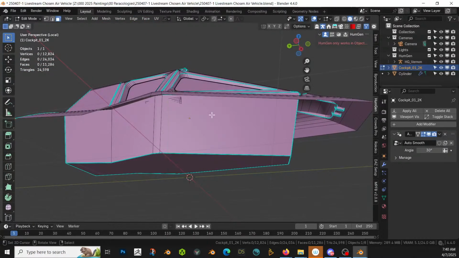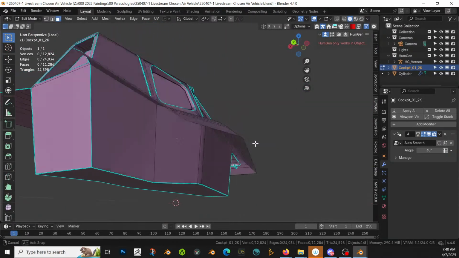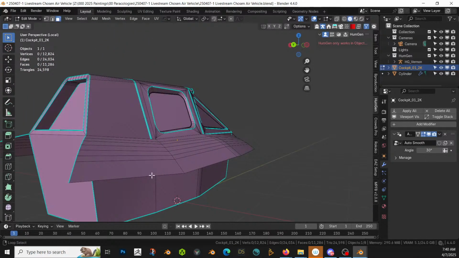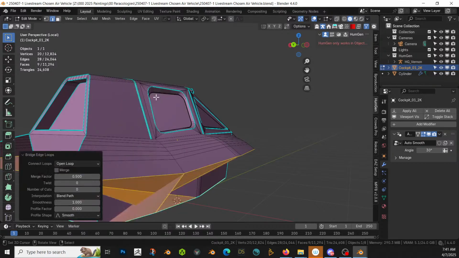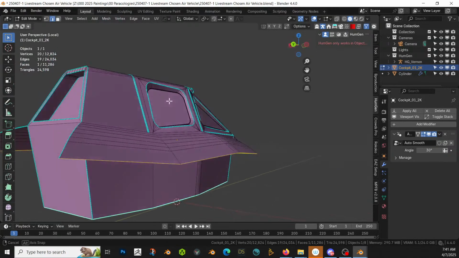X faces. Cool. Now. Bridge edge loops. No. No, that's not working. Okay.